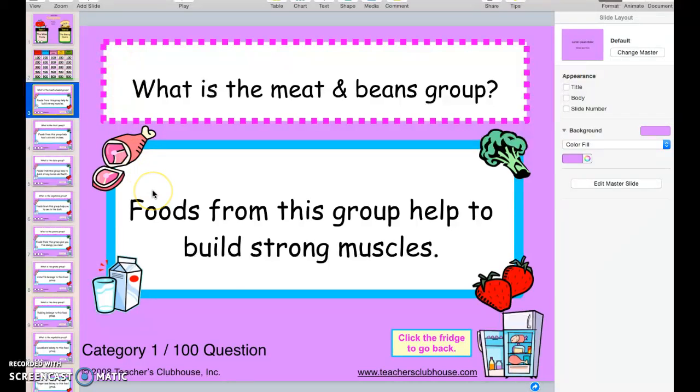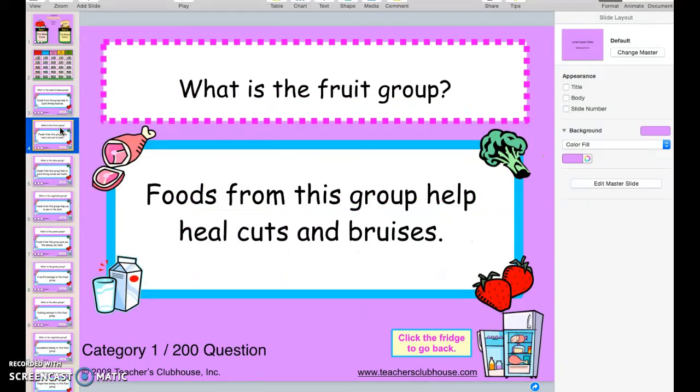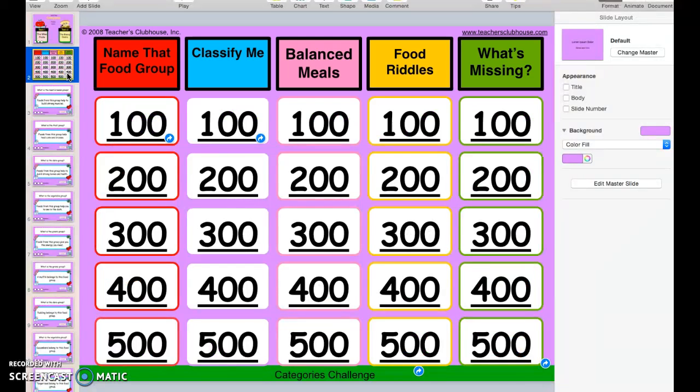So I kind of wish that this had that, but obviously I'm playing the game with them and I am facilitating the game, so I'm always reading the questions, so they are getting that audio piece. They're not expected to go ahead and read the question by themselves. So I guess it's still there, but I'm the one that's providing it. So if they were going to play this game on their own, though, at home, that would be really nice to have.